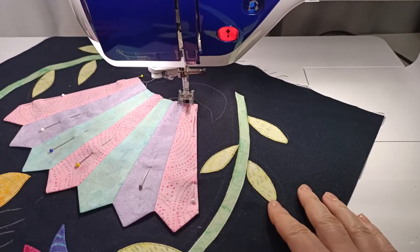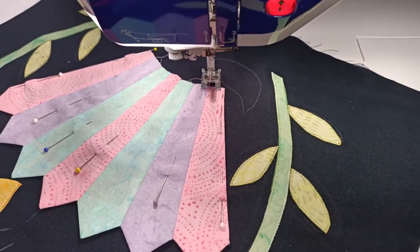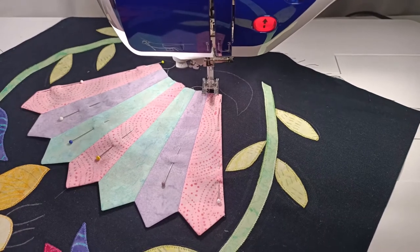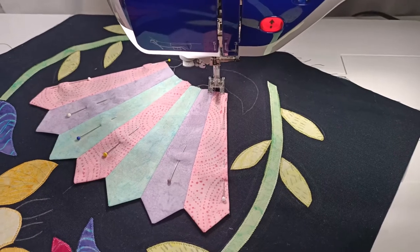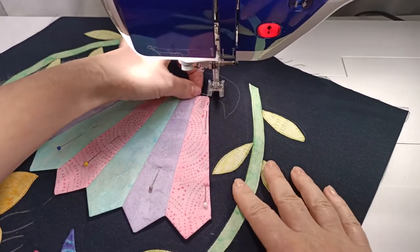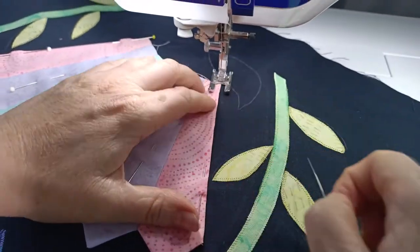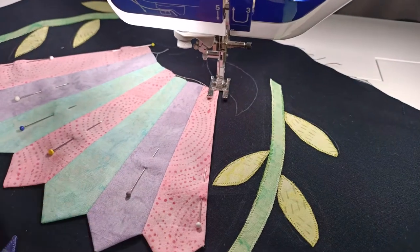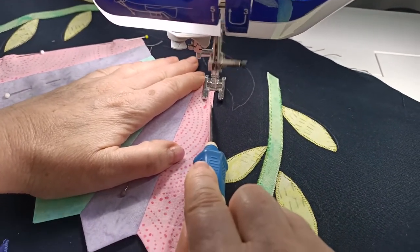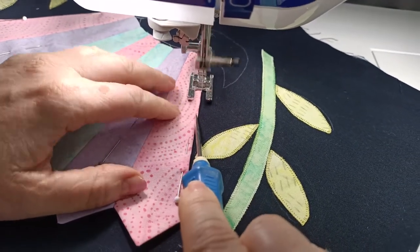At the sewing machine you can see how I have my Dresden flower pinned in place and ready to sew. This time I'm going to sew just the same way we did in block two around the edge of the bias that went around the edge of the moon. I recommend either a small zigzag stitch or a blanket stitch. For a small zigzag stitch I recommend a width of 1.5 and a length of 1.5 - we don't actually want this to stand out, it's just a stitch to hold it in place. I have my size 75 machine embroidery needle, a peach coloured thread that blends with all my colours, and my open toe foot on. I'm using a tailor's awl or stiletto to hold things in place.